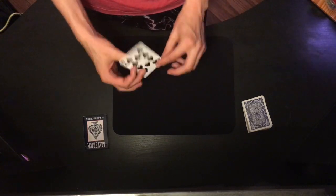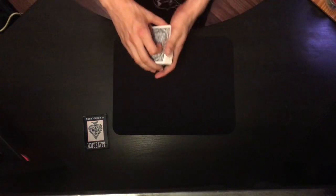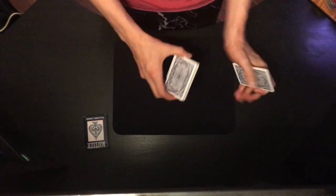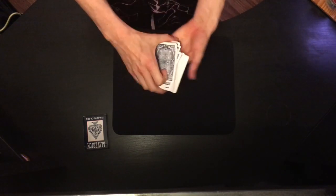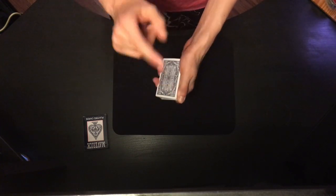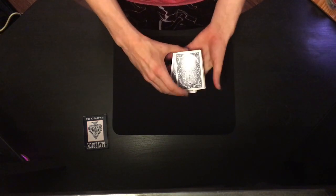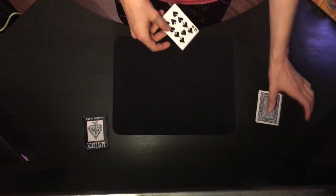Here's what you do for the performance: start with the gimmick corner in place and the card on top of the deck. Give the deck a couple of false cuts, then do a shuffle but keep the card at the top. Finally, give it one last cut but leave a pinky break — that lets you go into the riffle-down force so they stop, you pick it up at your pinky break, and you've forced the Ten of Spades.